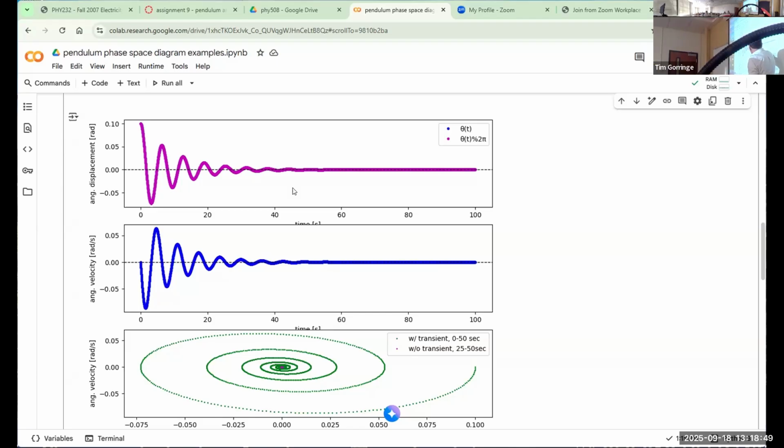Here by 50 seconds, the pendulum motion, the oscillating motion, has died off. And so we just see the steady state here: the pendulum's just sitting there at equilibrium. The damping force has dissipated the energy that we gave the pendulum by releasing it, displacing it, and it's dissipated that energy through the viscous or the drag force. So that's an underdamped pendulum phase space plot.